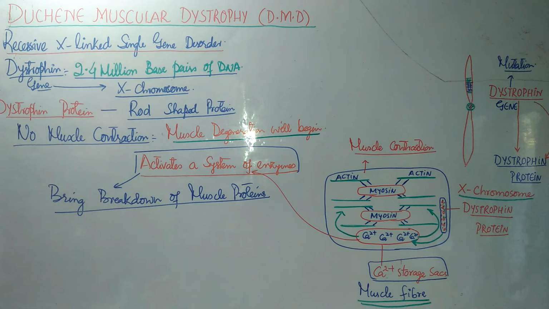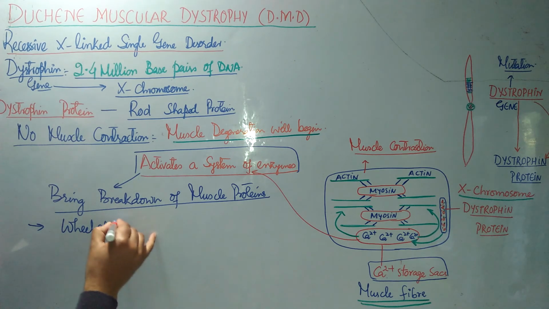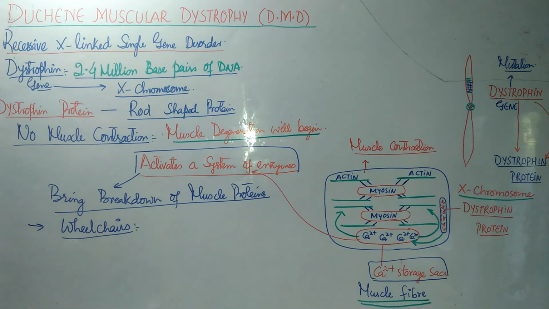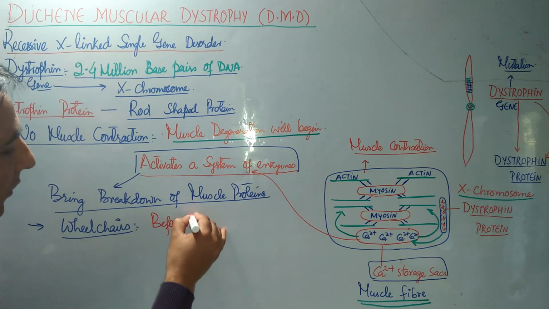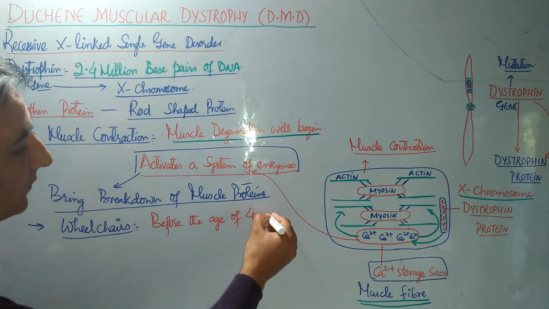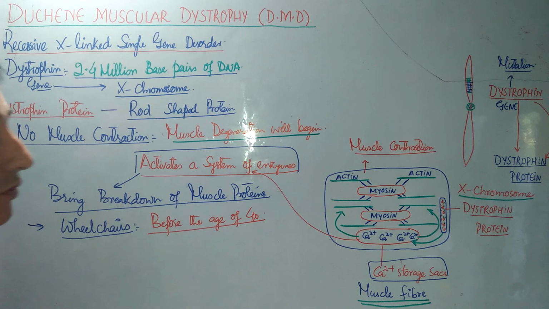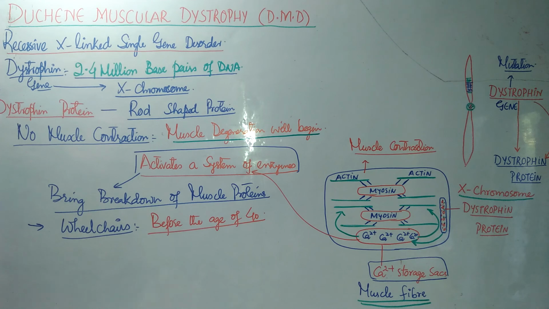As a result, the muscles will get weak with the passing time, and the person suffering from this disease cannot move easily because body movements are possible due to our muscles. As a result, they stay on wheelchairs, and the process of muscle degeneration becomes much more complicated day by day, and usually they die before the age of 40. So it's a very dangerous disease which occurs due to the mutation of the dystrophin gene, which is believed to be the longest gene in the human genome.